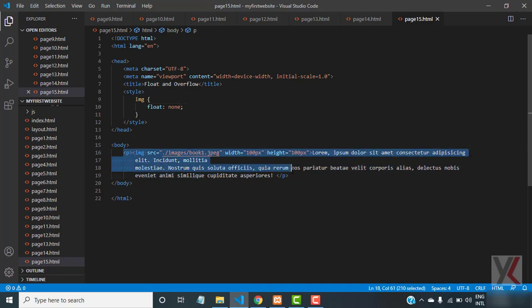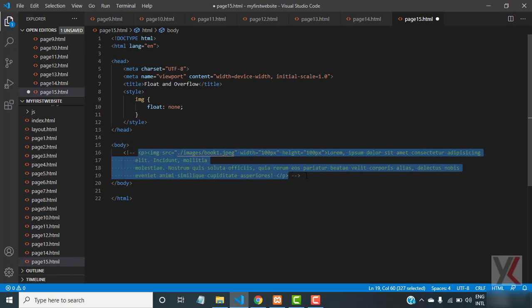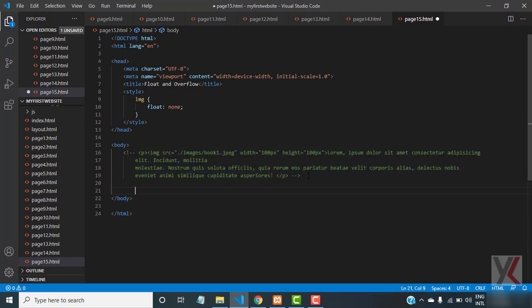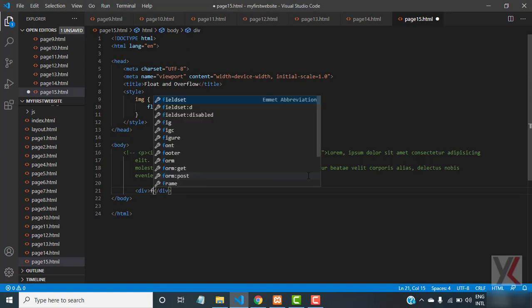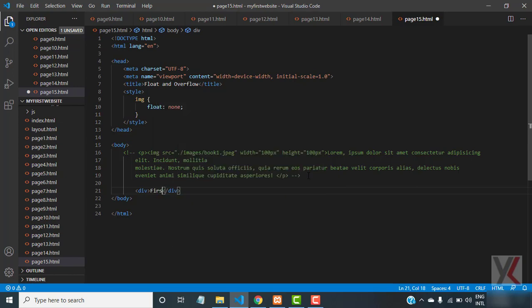Suppose I will comment these out. Suppose we'll take a div here and write anything: first div, and here we'll write second div.